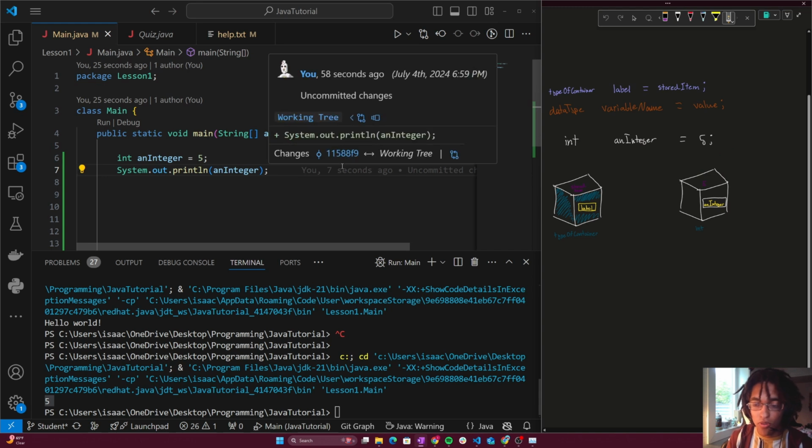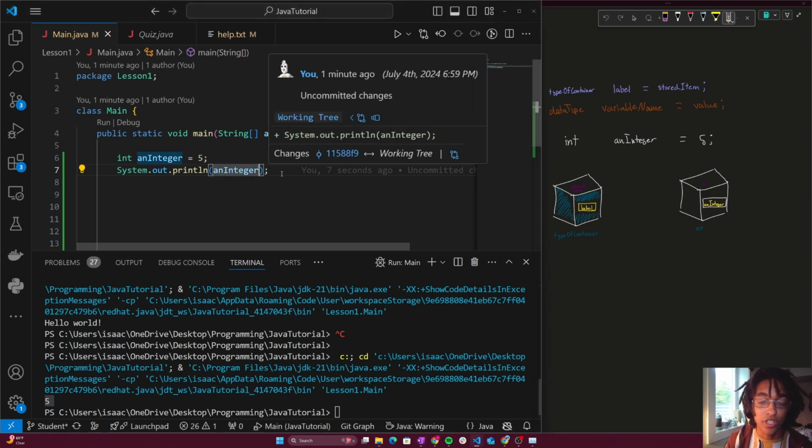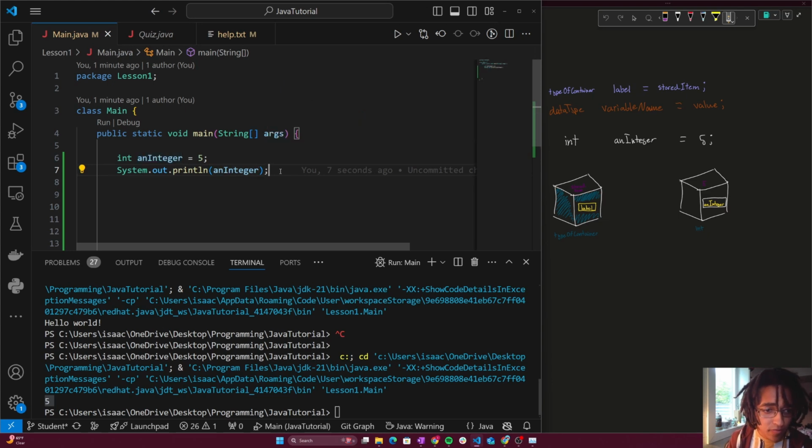The great part about this is it makes storing information really easy, and we can do a lot of complicated logic using this idea of containers as storage systems for holding onto information.